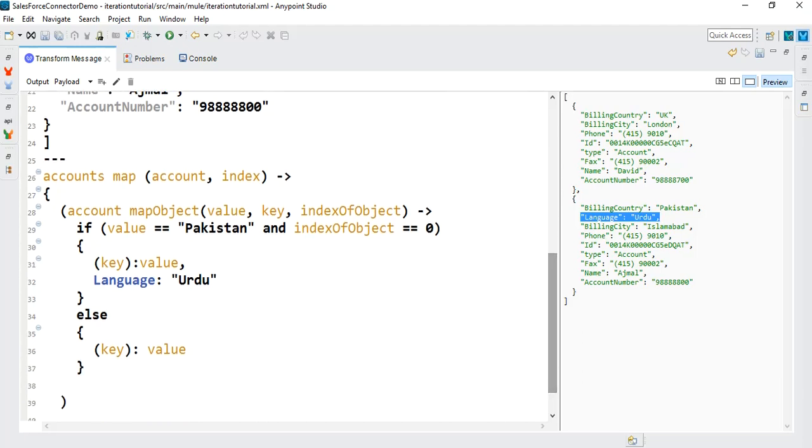So this is a very simple basic example of how we can have iteration over an array of objects, and within that, for a single object, we can have another nested call to map object, and for that we can specify some condition, and based on certain conditions we can achieve the desired goals. In this case, based on the condition I am just adding a new element. This is a very simple use case that I covered in this tutorial, and I did not go into the nitty-gritties and the advanced topics.